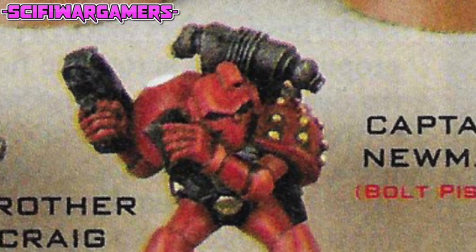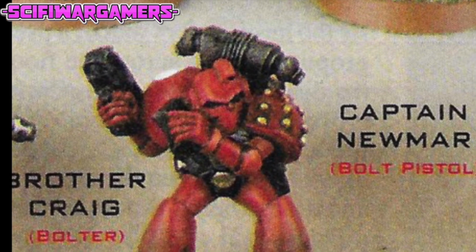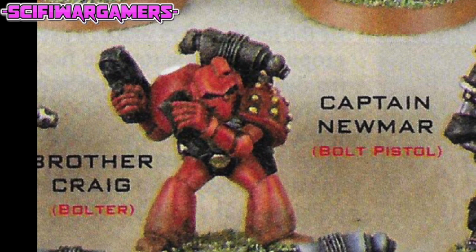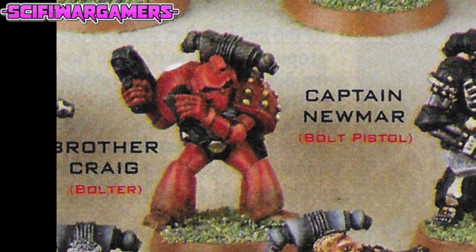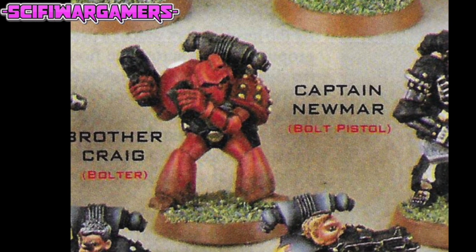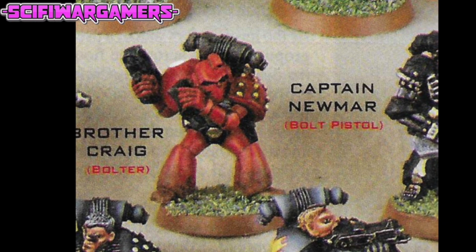And yet again, this Blood Angel is holding something in his left hand, and upon further inspection, I think he might be changing the magazine on his bolter. Although someone appears to have stolen the barrel off his bolter as well. Or they clipped it off, or they didn't notice it was missing. Either way, this is a very interesting Marine.